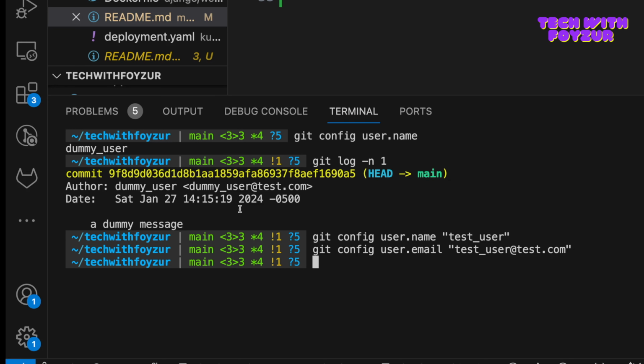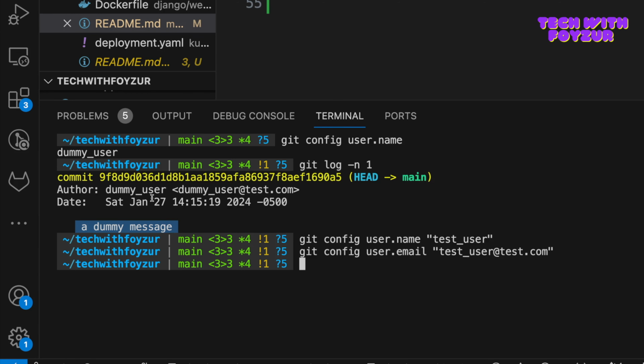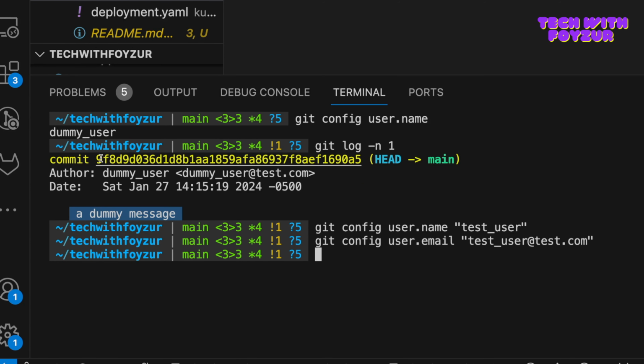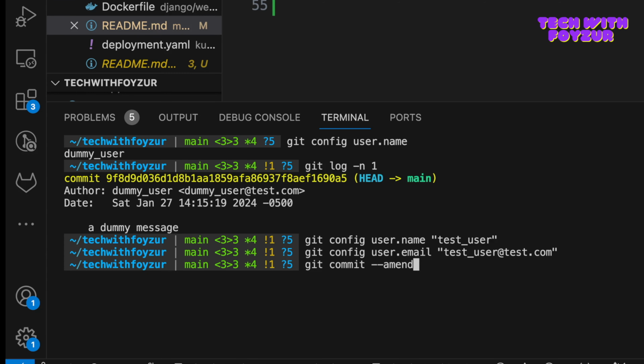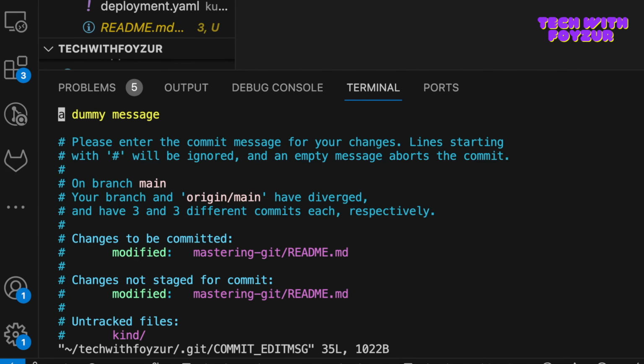Second step we are gonna do to change the metadata for this particular commit. So we are going to basically rewrite without changing the commit message, without changing any content that we have actually added for this particular commit. So we're gonna only update the author information, nothing else. So git commit --amend, you can say --reset-author.